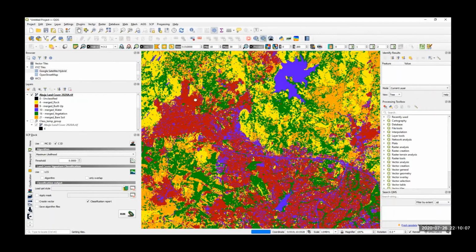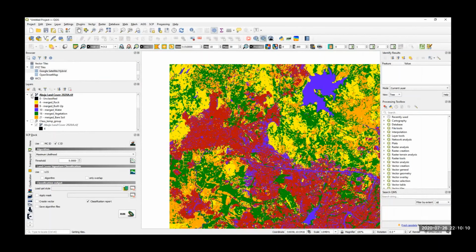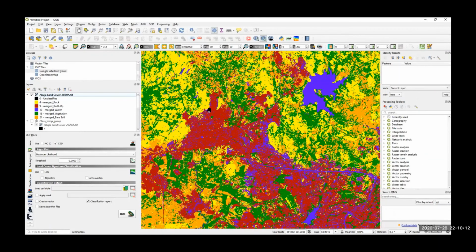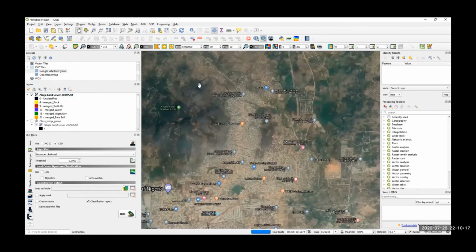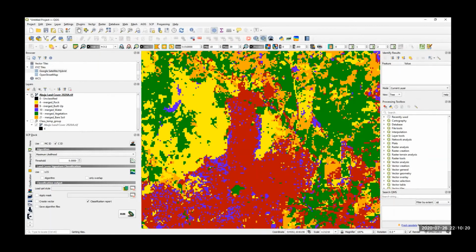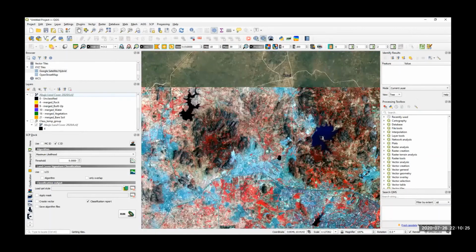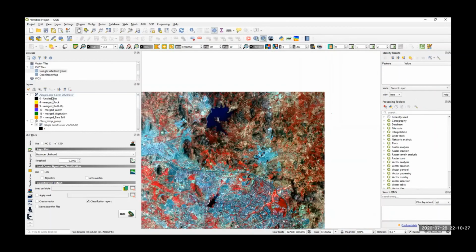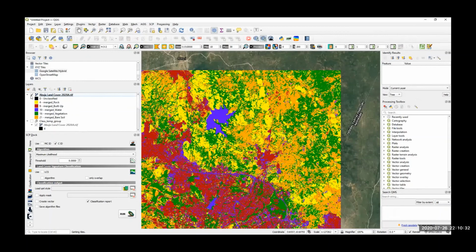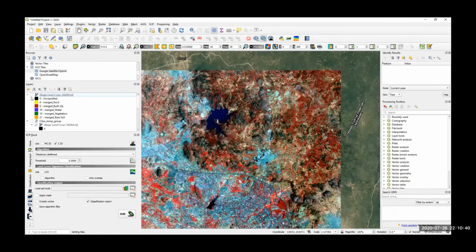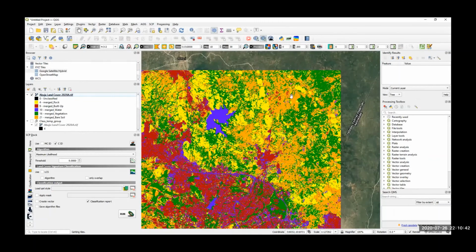Let us look at the rock too. They are fairly okay because we have quite a lot of them here, so most of this place is rock. And even those parts that are showing a bit differently, here too, they are rock. So basically, this is how to do land cover classification. Yeah, the rock too, they are fair because most of these places are rock that have a lot of vegetation interwoven in between them, and they have some built-up area too.